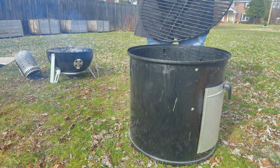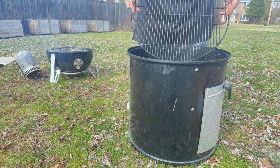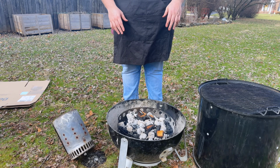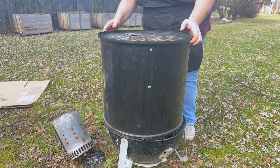Next, you wanna put the bottom grate in. Lastly, we'll put the top grate on. Okay, so this is burned down pretty good. I've got quite a bit of the charcoal lit. I'm gonna go ahead and throw this cooking chamber on.